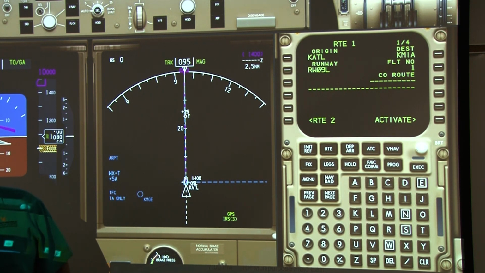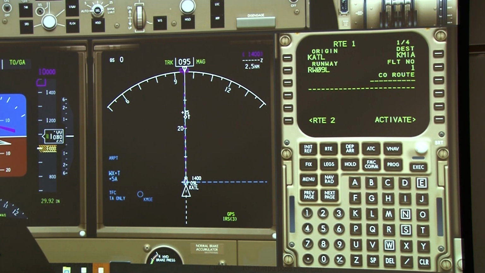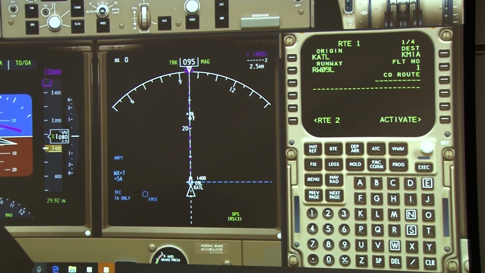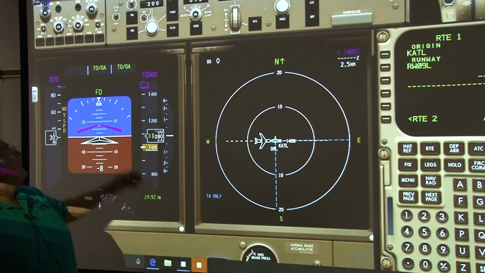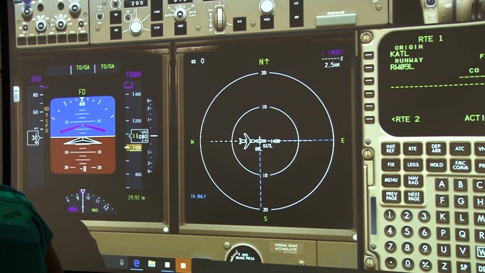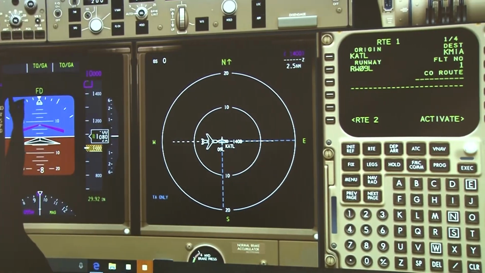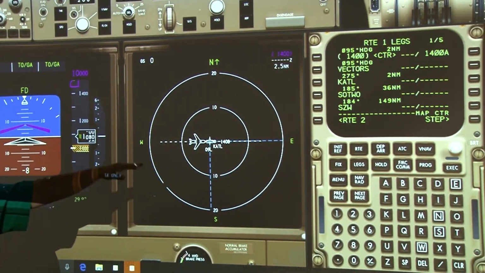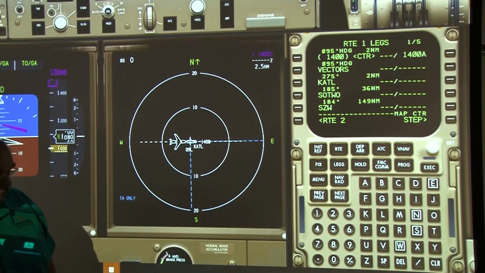Okay, now let's see. We're going to go back here and we're going to check this route out on my navigational display by going up on the MD display and going from map to plan. And what that plan does is it allows us to look at our routing one fix at a time by simply pushing it over to plan and then hitting the legs page on the FMC.